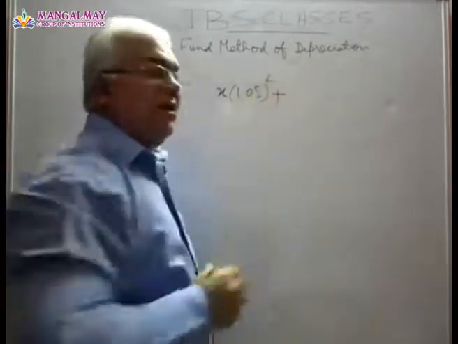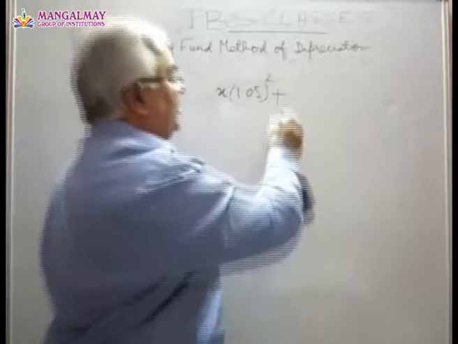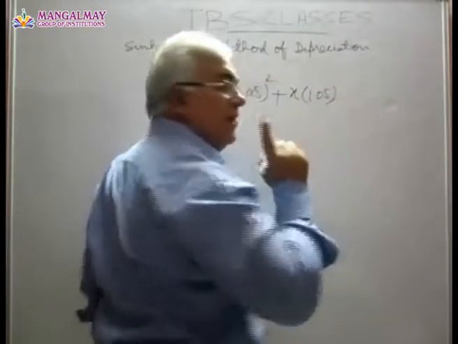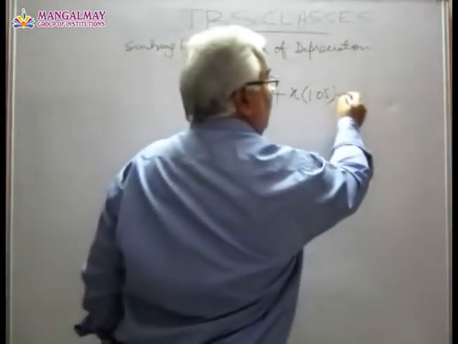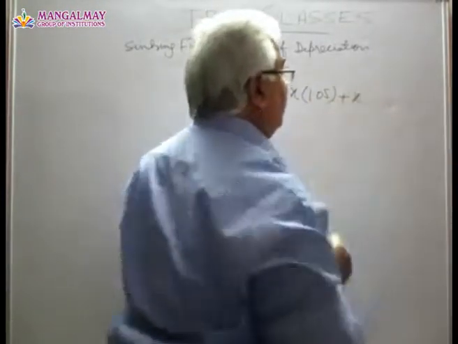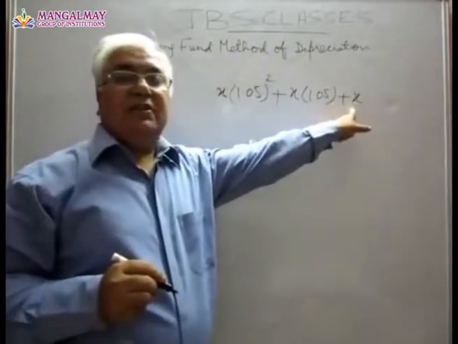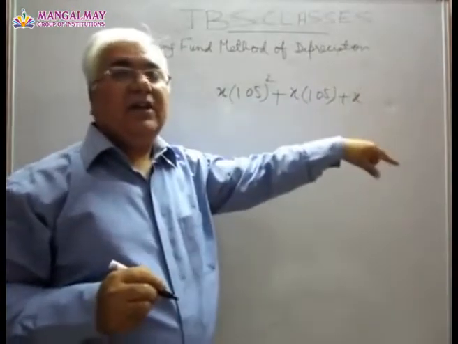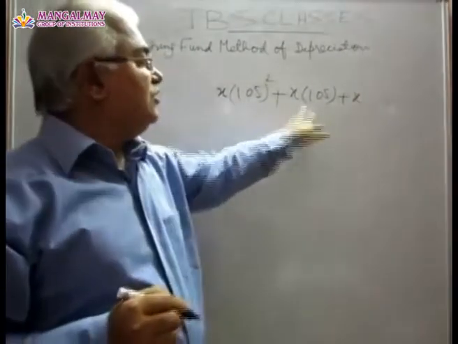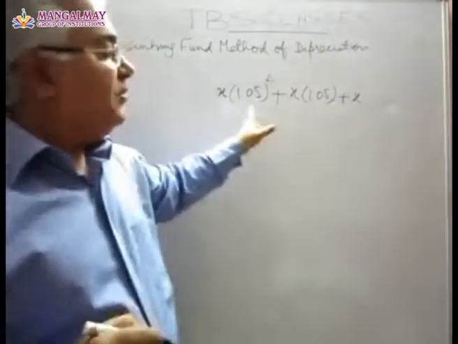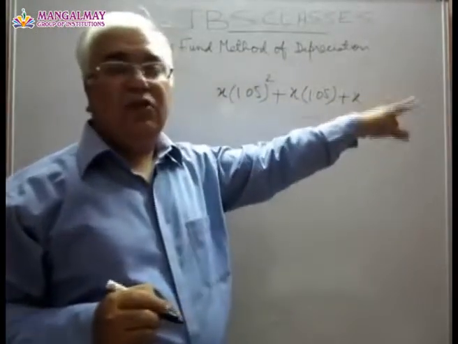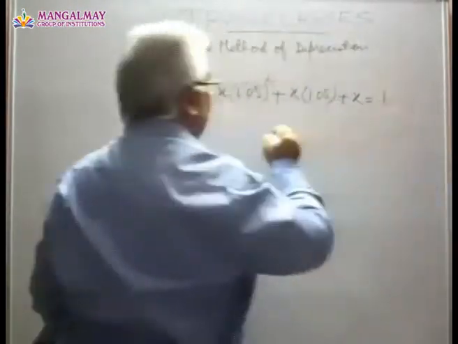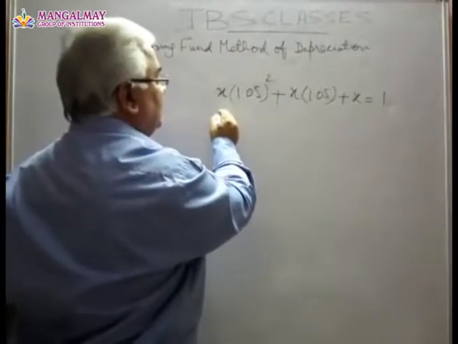Similarly, at the end of the second year, if we invest X amount, it will remain invested for 1 year. And at the end of the third year, if we charge depreciation X, this amount is not to be invested. Rather, these two securities have to be sold, plus this amount should be equal to ₹1. So this is the equation we get.